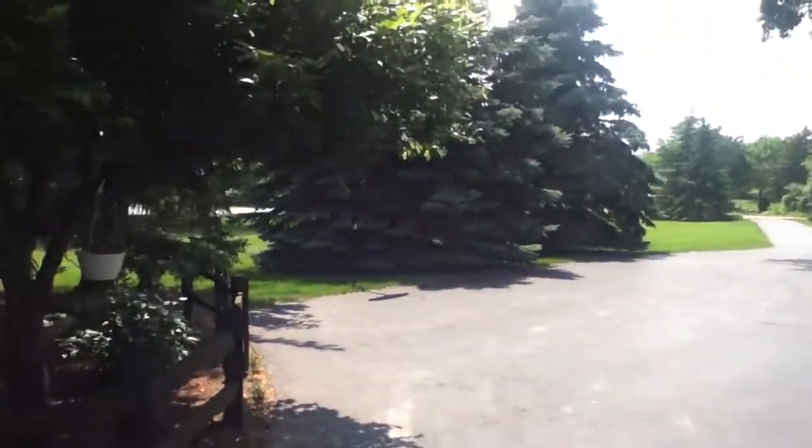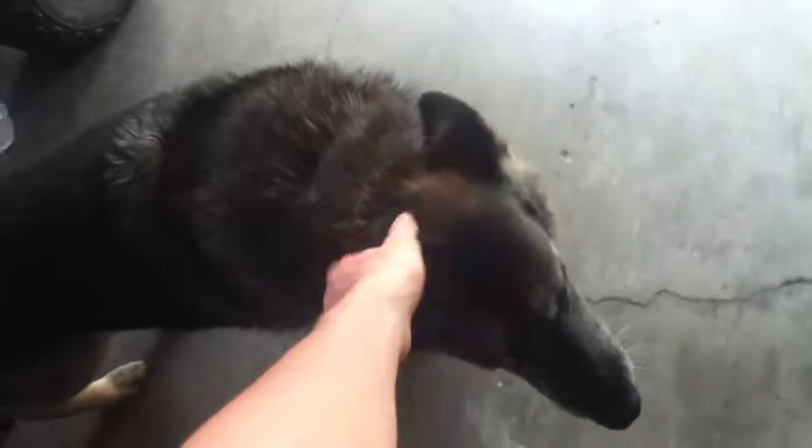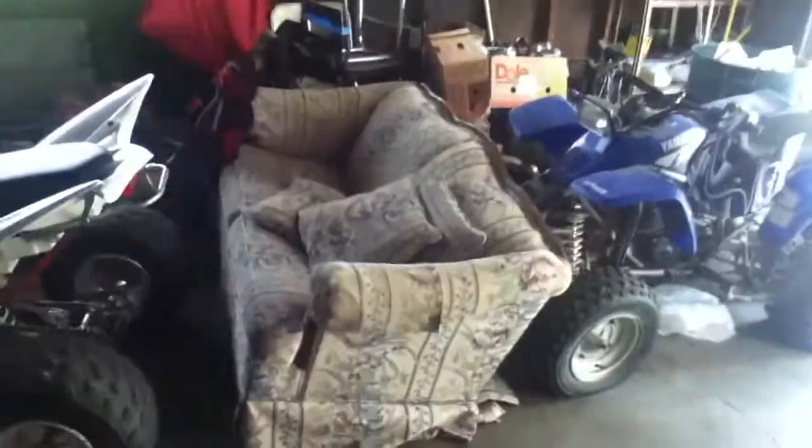My other brother's car and my dad's work van are sitting right there but they're not home right now. Coming into the garage — it's kind of messy, but we don't really use it for much because we have a barn. There's my one four-wheeler; my dog goes absolutely ape shit over it. That's my other one, it's really old — the first one we ever got. We're currently redoing our house, that's why there's a couch in here. We got a new couch.